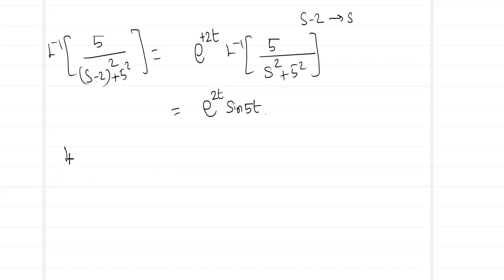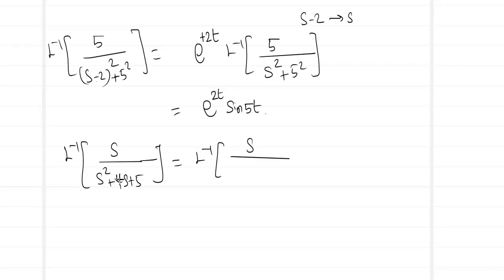Let us consider this problem where I have s divided by s square plus 4s plus 5. Now, as such, the denominator is a quadratic expression. What I can do is convert it into a perfect square by halving the coefficient of s, that is dividing by 2. In which case, I will have it as s plus 2 the whole square. 2 square is going to be 4, but you have 5 as a constant. Hence, the extra value is going to be equal to 1.